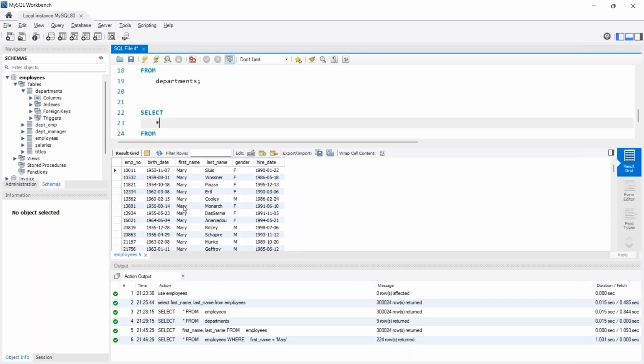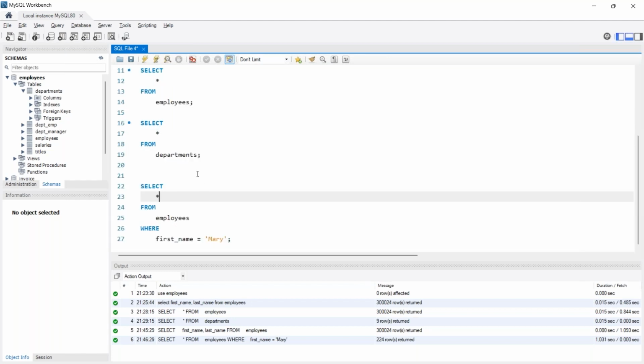And now here we can see how many Mary employees are there, first name. You will see that there are a total of 224 employees whose first name is Mary, right? So you got all the information about Mary, so that's how you can get it.